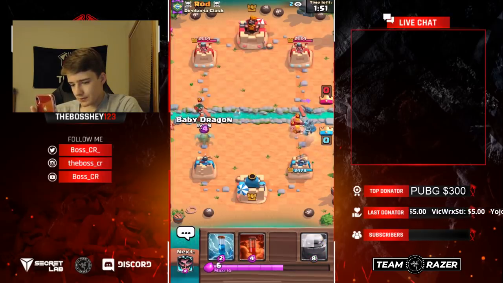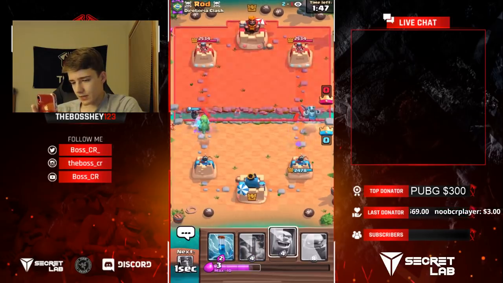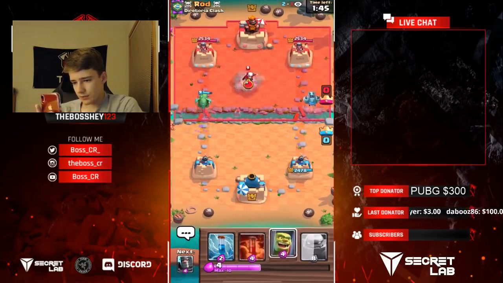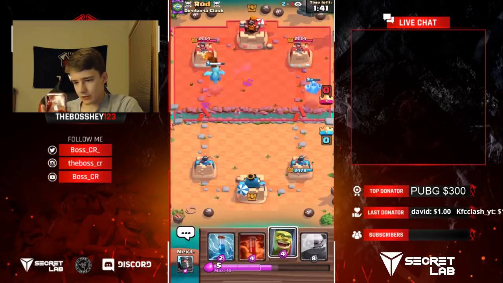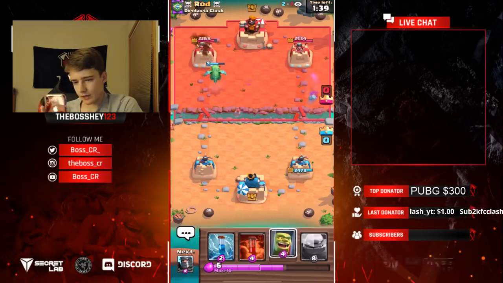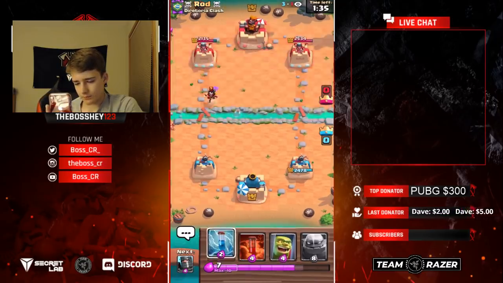And it looks like he does have the Bandit. Unfortunately for us, kind of like the last game we just played, we didn't have our Ewiz in cycle when we needed it, which kind of sucks. So kind of interesting Magic Archer there. I feel like he played it a little bit too high, and that Baby Dragon's now getting a lot of damage on his tower because of it.